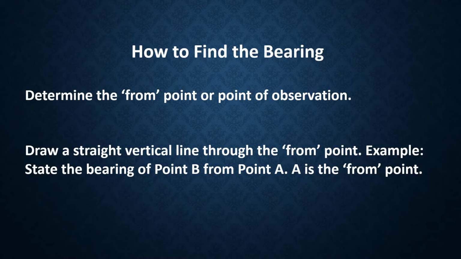That is the place we want to know the bearing of. So right away we determine where we want to know the bearing of and where we're going to stay to take the bearing from. Therefore point B is the place that we want to know the bearing of, since it says that we must state the bearing of point B. But we are going to stay at point A to take our bearing of point B. So point A would be our point of observation or our from point, since point A comes after the word from in the instruction that was just given.